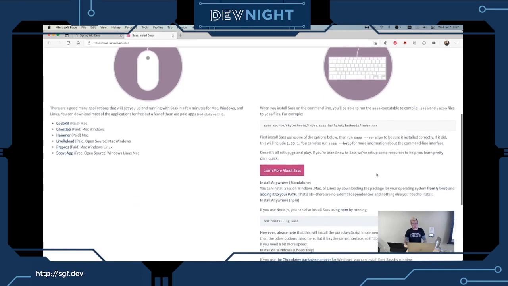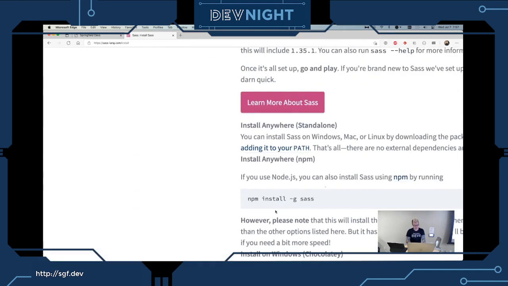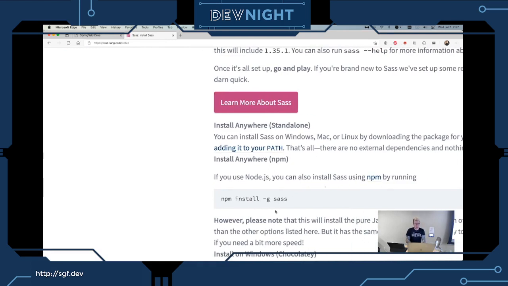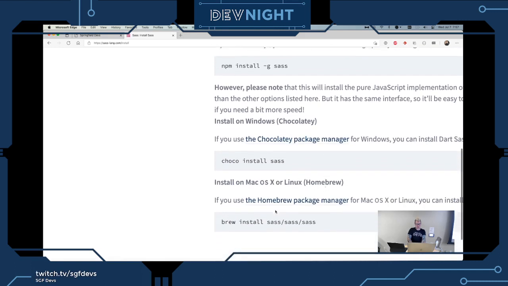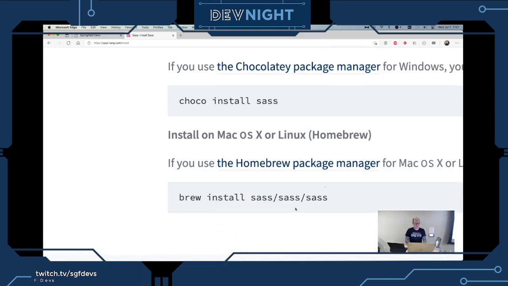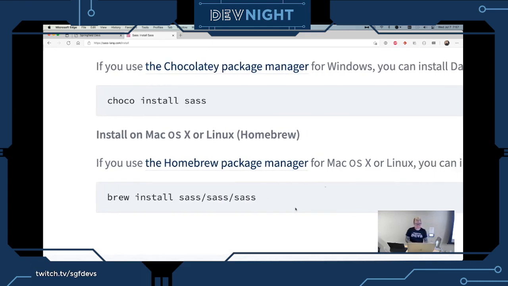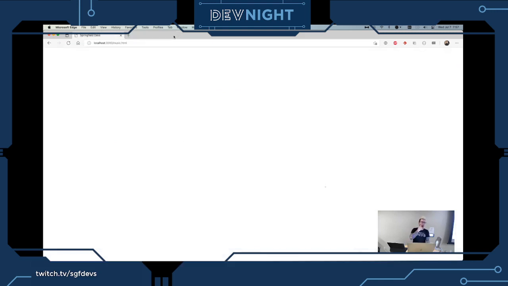And I love this one if you're doing a brew install on Mac or Linux: brew install sass. I thought that was good. Yeah, so like, it's really sassy. That was pretty good. Yeah, pretty much all the commands are the same.